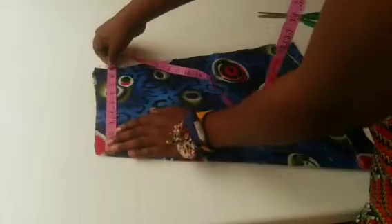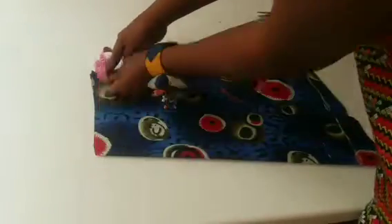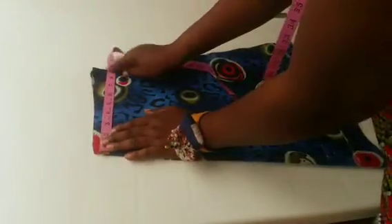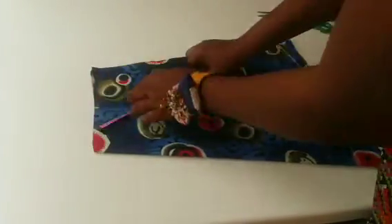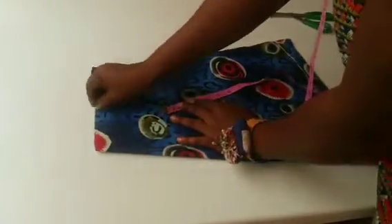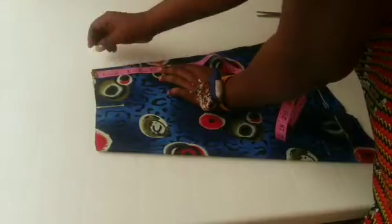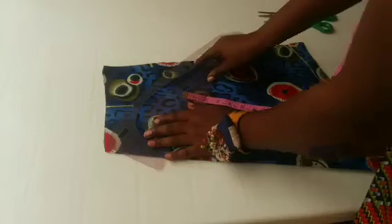On the upper area, I'm going to go down by four inches for my cap height. But before that, I'm going to place my ruler to get the midpoint of the sleeve and mark it. Then I'm going to place my tip vertically to mark two inches downward, then pull down my cap height of four inches.